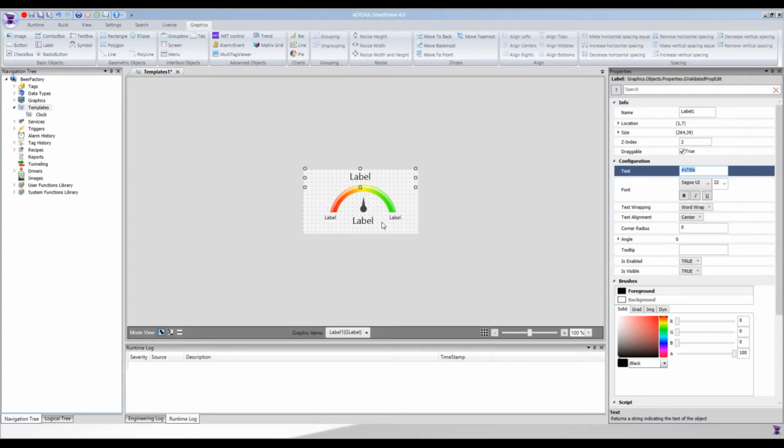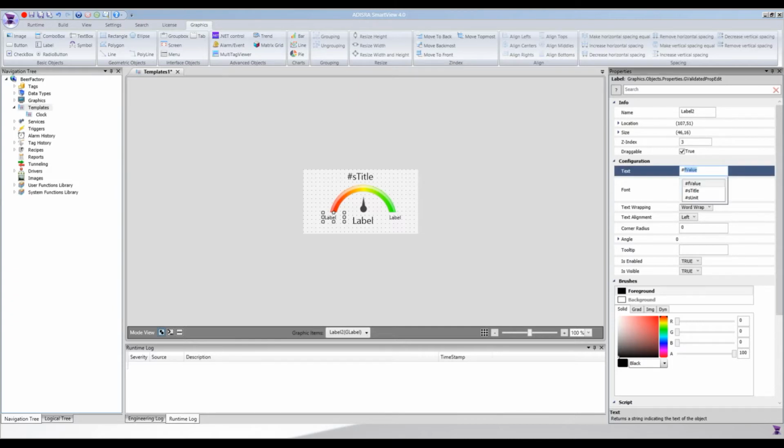For the label down here, I'm going to do it on the change of the value because I want to concatenate the value plus the unit. And on the labels, I want to put the minimum and the maximum value of the tag that is passed to this template. So this can be done already.